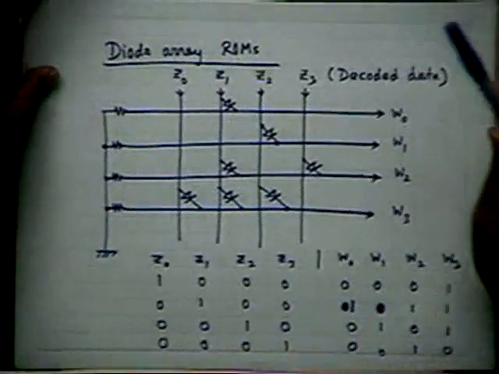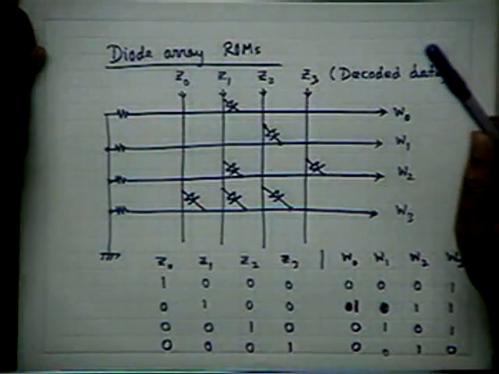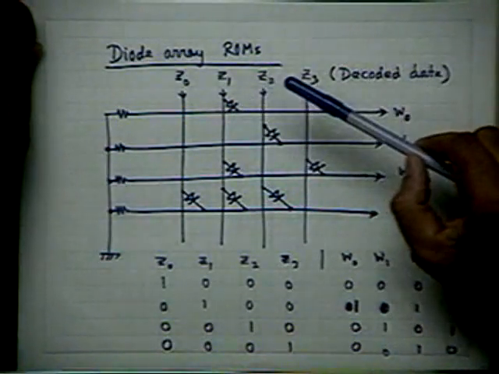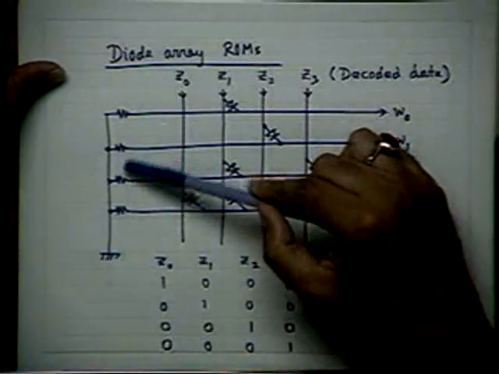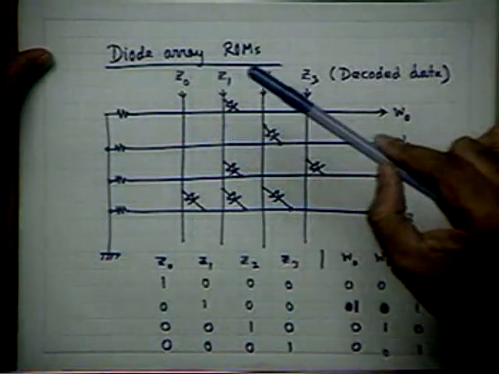So this is the simplest way of storing data in the bipolar technology, which was used a very long time ago. And as you know, the diodes consume a lot of current. Each decoded signal has to supply a lot of current. Because these are diodes, it is straightforward loading. It is these resistances which are controlling how much current is being drawn. But this is not a very good choice.